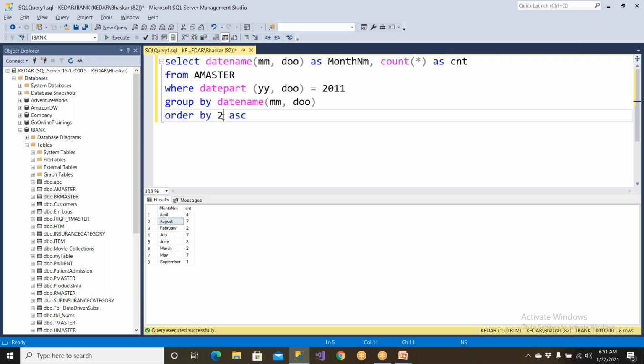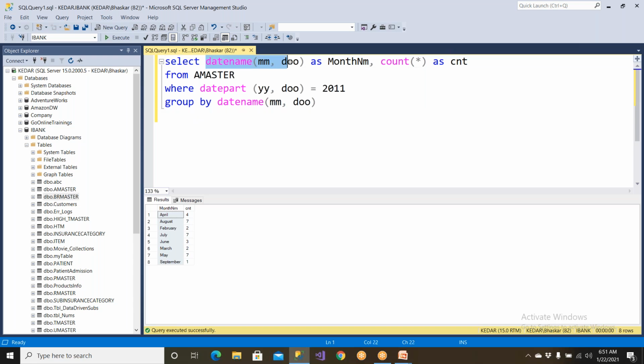But I wanted the data as Jan, Feb, March, like that. So how do I do that? Definitely you will not be able to do it with date name, because you cannot sort the data like this. If you want sorting based on numbers, 1, 2, 3, 4, January is 1, February is 2, so you want to sort the data based on the month number.